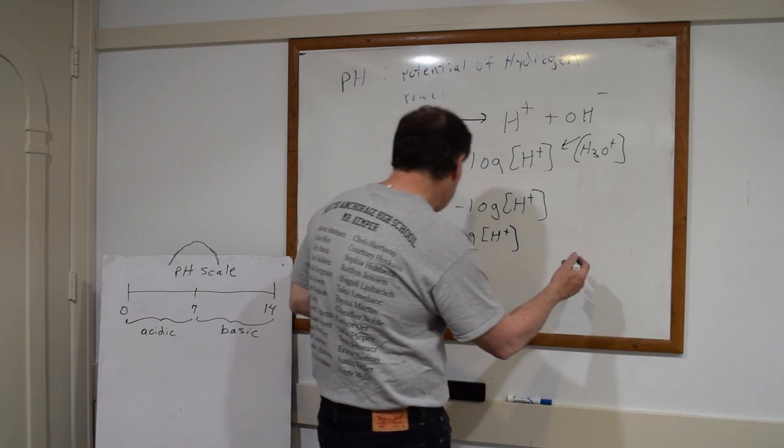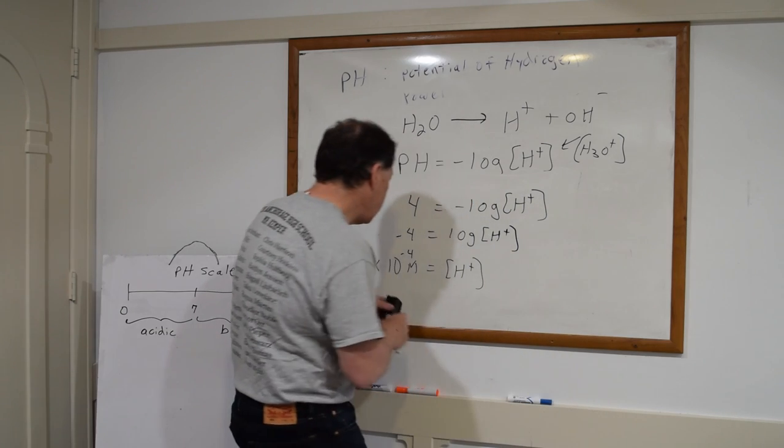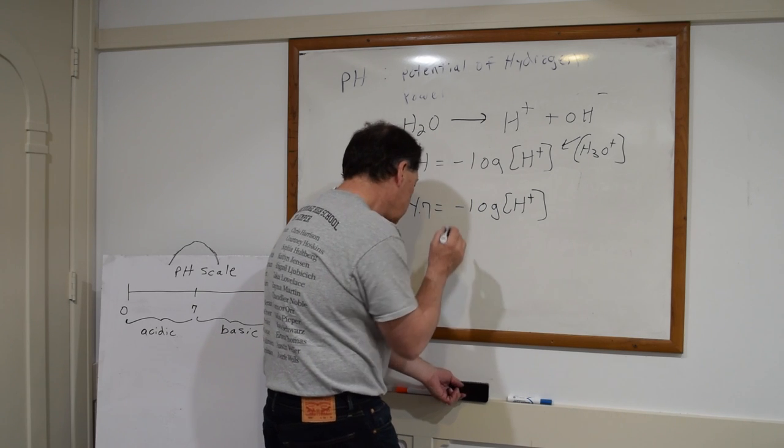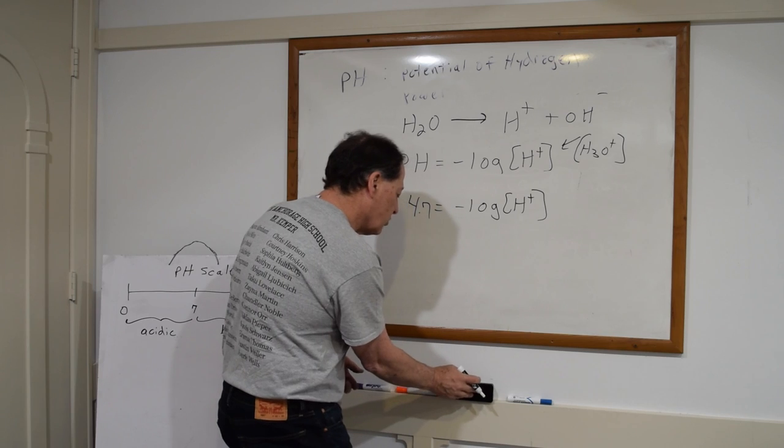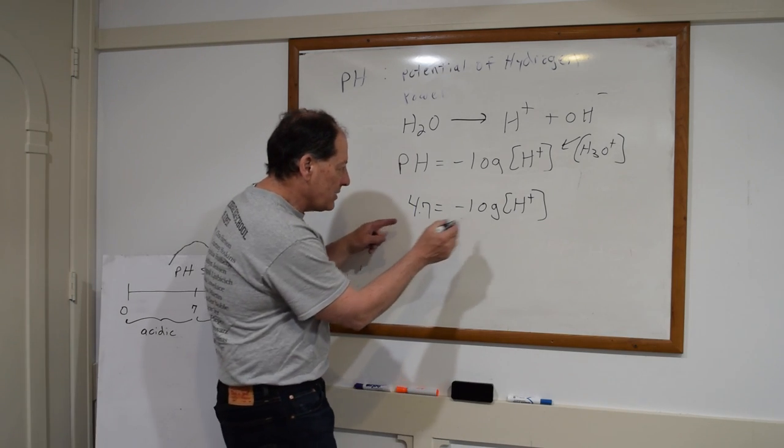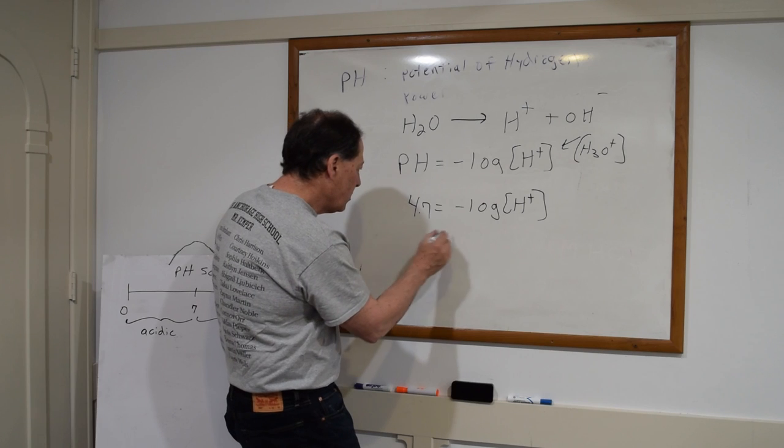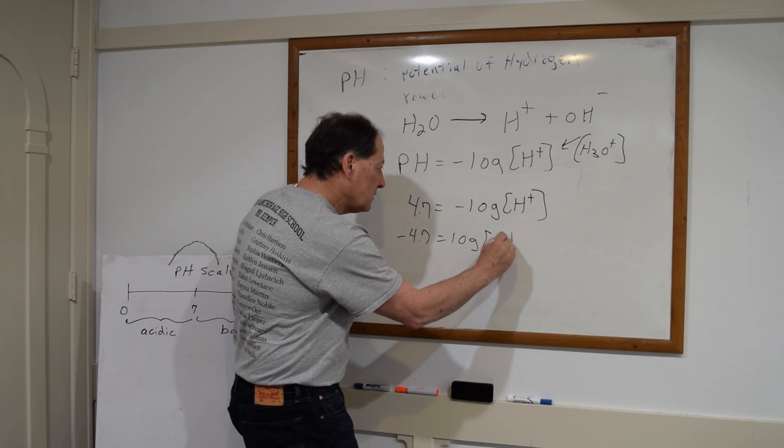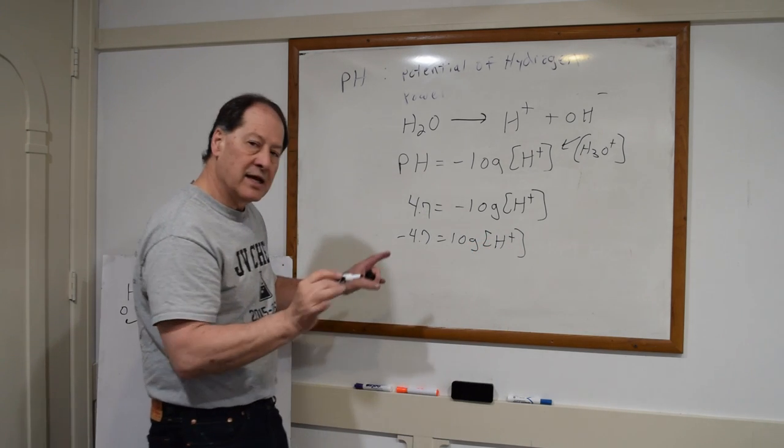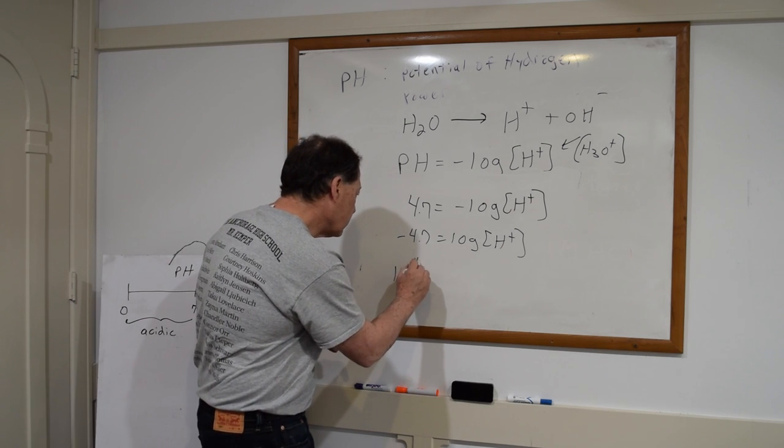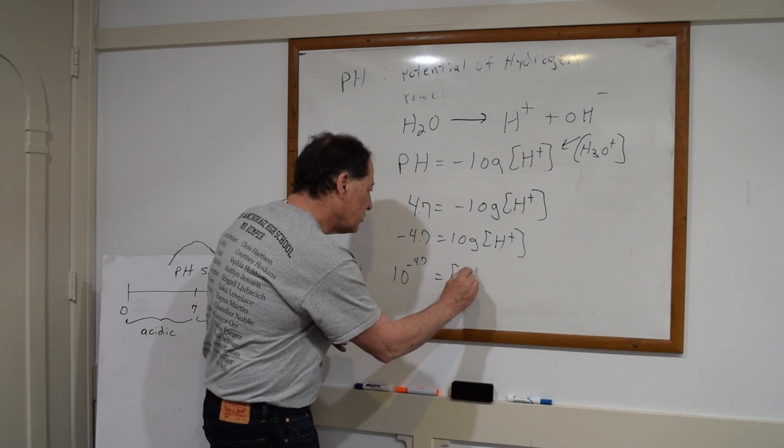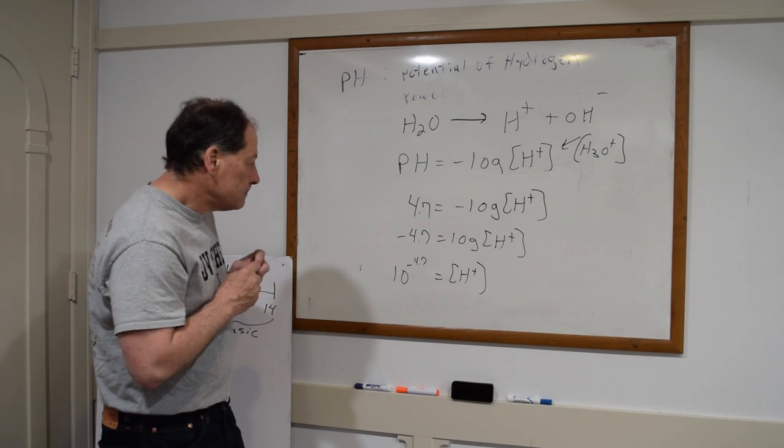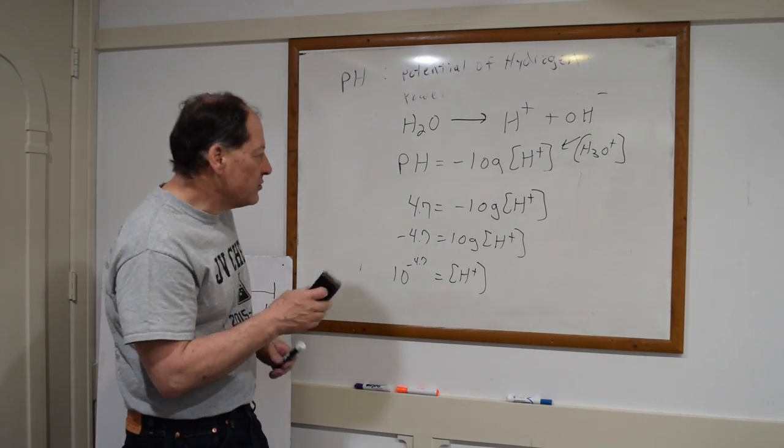So real quick, I'll let you guys do this yourself. Let's say I have the pH as 4.7. My board doesn't work well. So how do I do this problem? What's the H+ concentration? Well again, divide both sides by negative 1. And then do the 10 to the x for both sides. So 10 to the negative 4.7 is equal to the concentration of H+. So you'll have to do that in your calculator to see what the decimal looks like. So I'll roll this video again if you want to get another view of it.